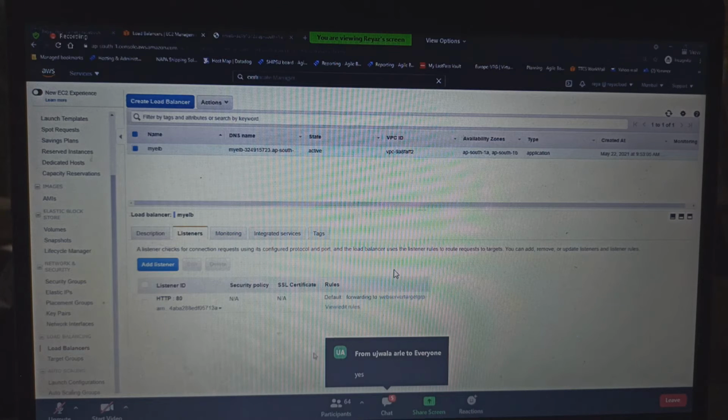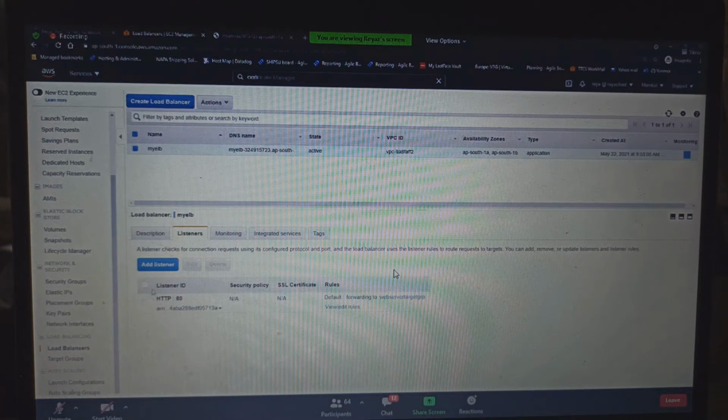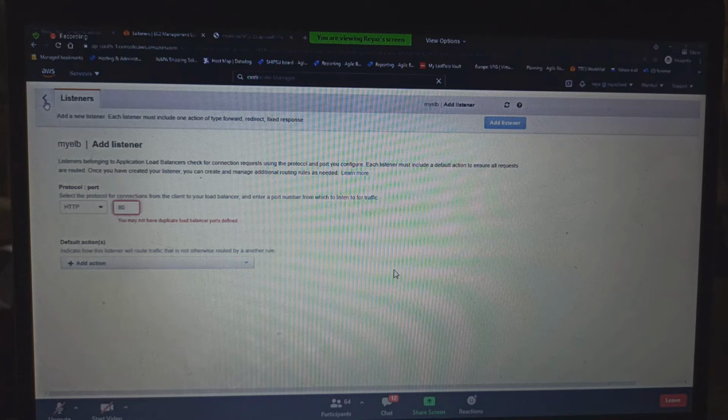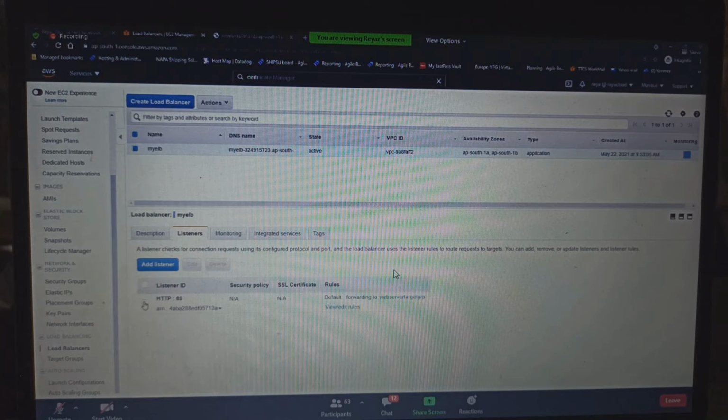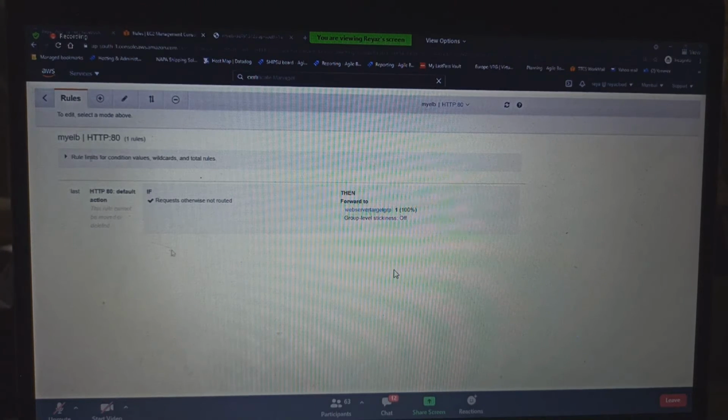So here in the load balancer, in the listeners, we have created a target group. How many target groups have we created? Only one. Can we create multiple target groups? Yes. You can create multiple target groups, and then here you edit it. Edit groups. So guys, here, by default, did we talk about host-based routing and path-based routing?